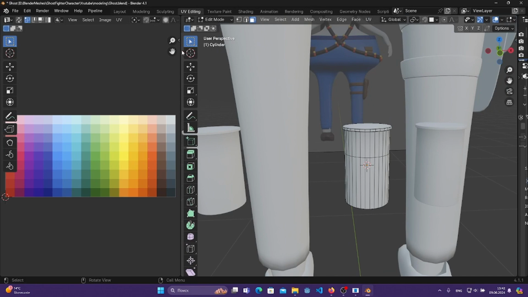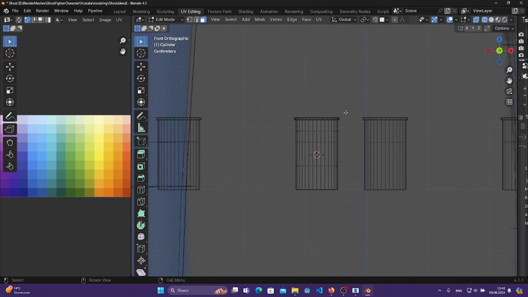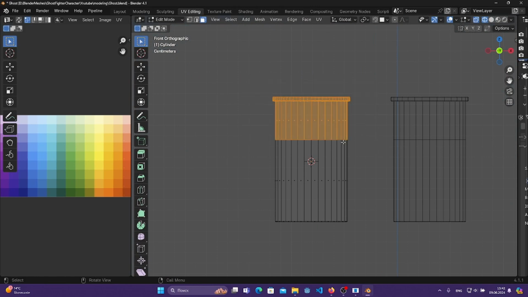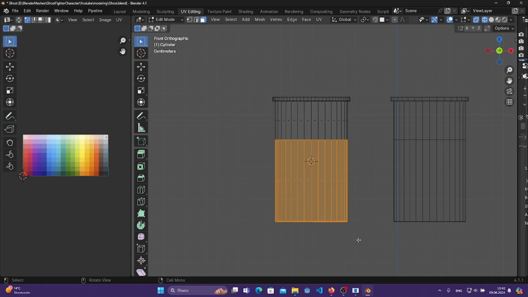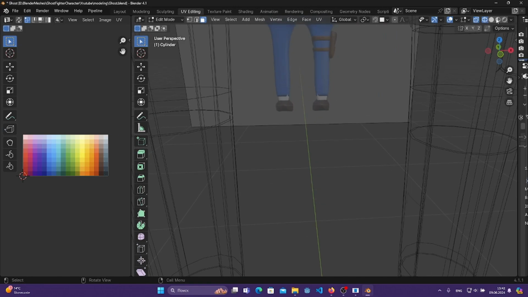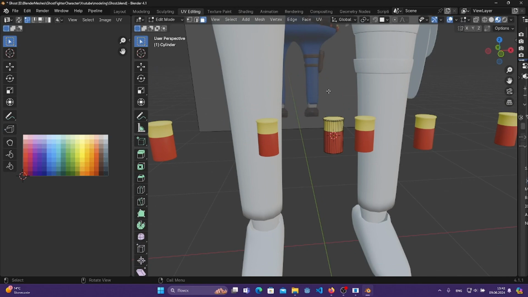So right here, X-ray mode, on the front view, select these faces, and here you can drag it to some yellow color. Okay, and now select this and drag it to red color, like that. Okay, it looks fine, and we can go out of edit mode.